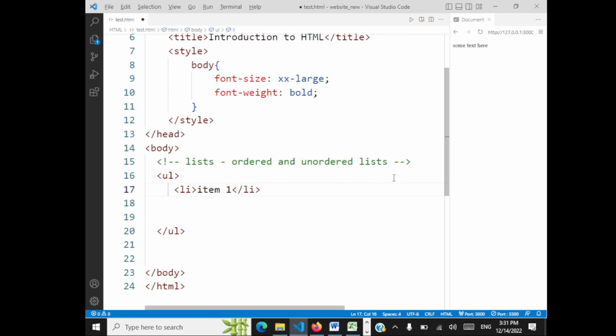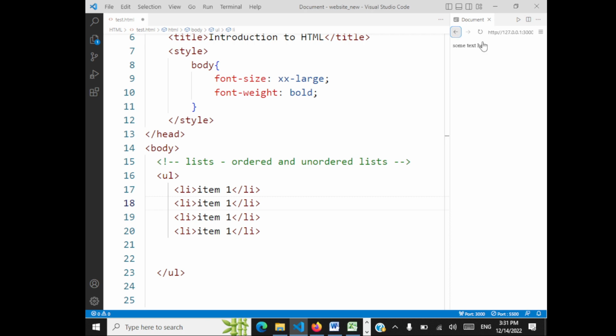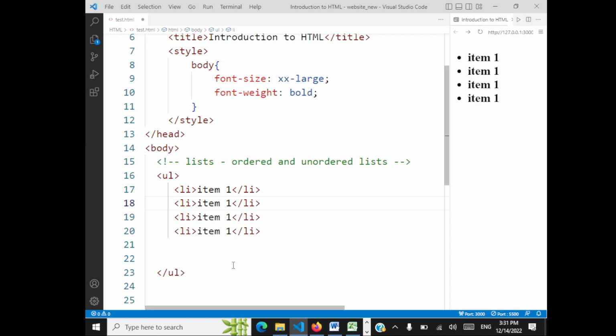If I want to just copy this, so here we are going to have, okay, let me move back to test.html here. Yeah, you can see the output. So you can see item 2, item 3, item 4. So you're creating an unordered list. There's no ordering here. If you're not happy with this circle, you can go with, say, we'll do everything using style sheets, but this option is available.